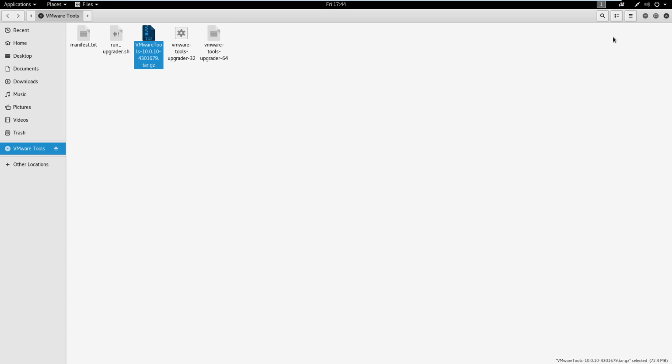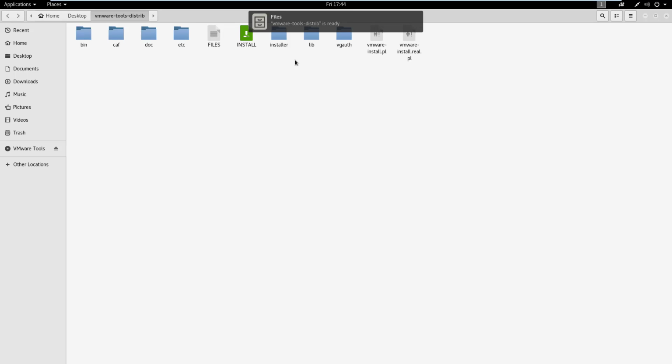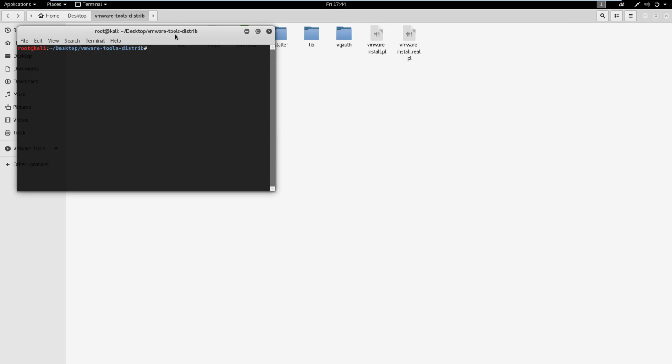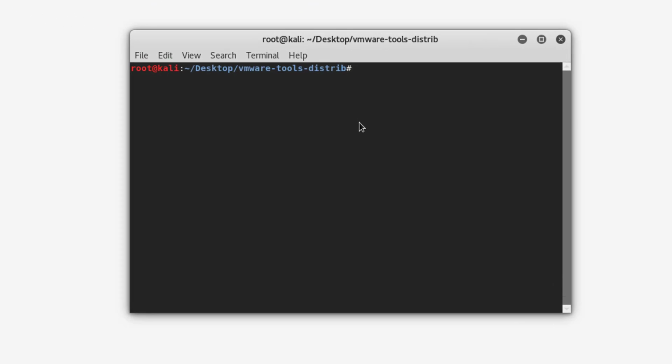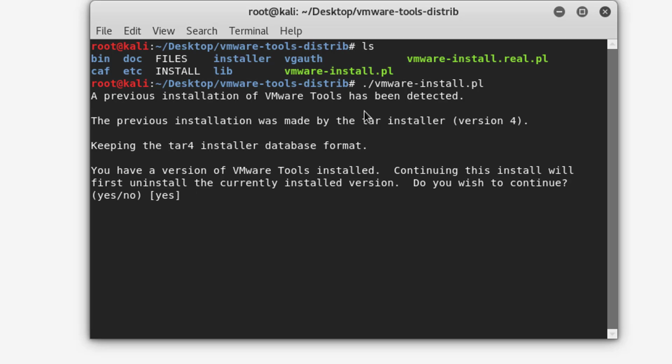So simply extract the folder on the desktop. So here's the folder. Now open the folder, right click and click on open terminal. Now type the command here, guys. Type this command and then simply hit enter.